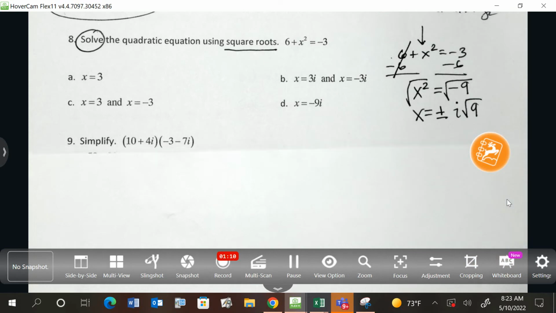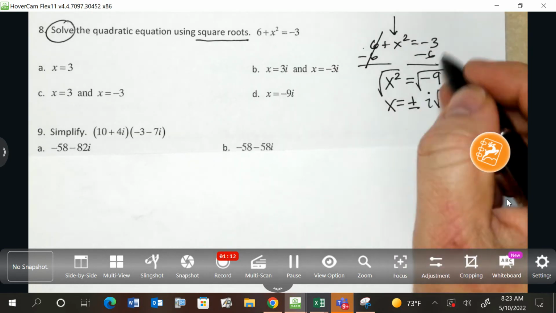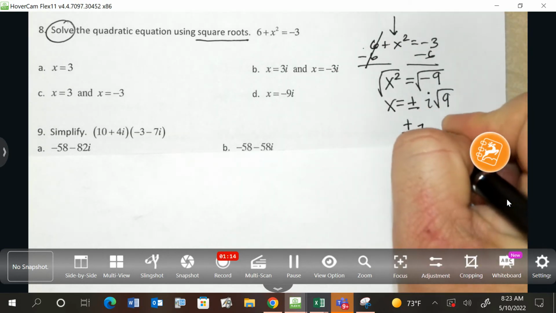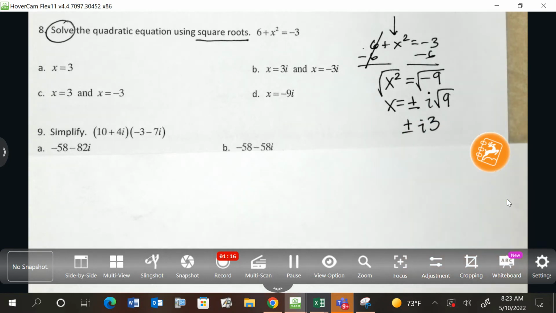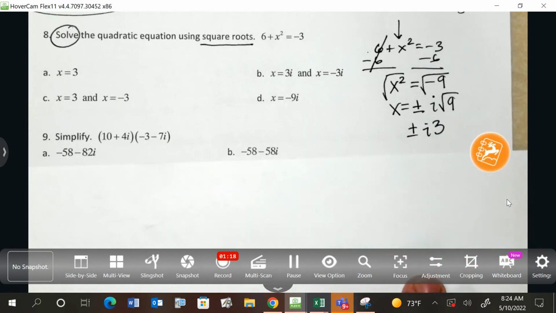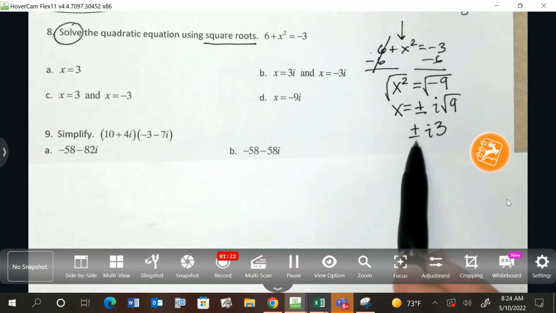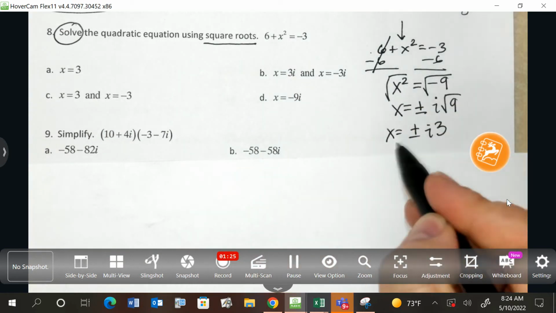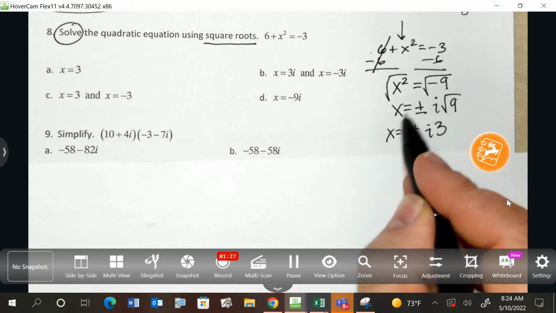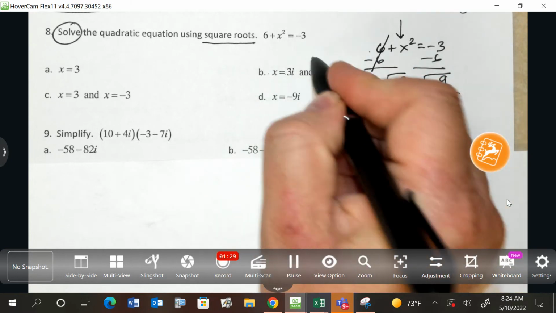And what is the square root of 9? The square root of 9 is 3. So whether I put I3 or 3I, that's the same thing. So now let's look around here. The only ones that have I's would be B and D. And here is an example of, this is the lazy math way to write plus or minus 3I. So there's a positive 3I, there's a negative 3I.